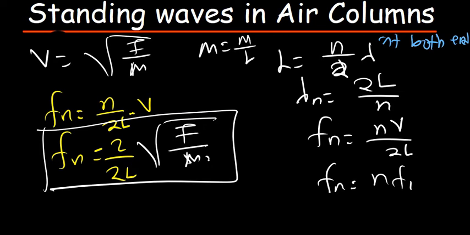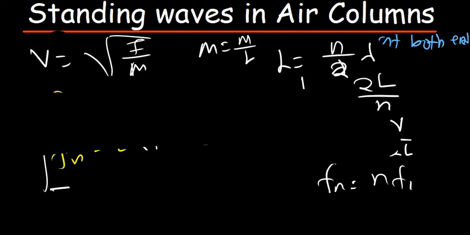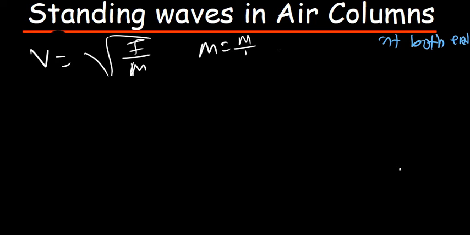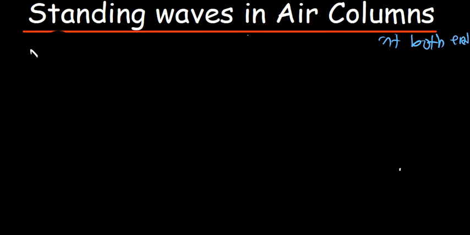Okay, now that is it when we're talking about a pipe open at both ends. So the only difference with the normal standing wave is only the nodes and the antinodes. Like we said, for the normal standing wave, the node is equal to the antinode plus 1, but here the node is equal to the antinode minus 1, and the opposite is true. Now let's talk about the pipe open at just one end.